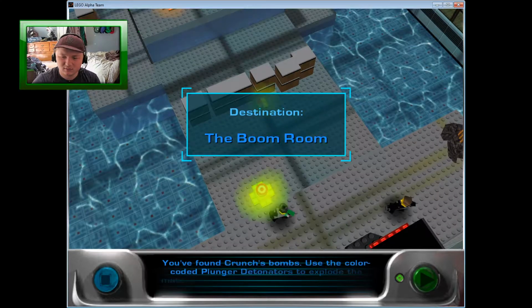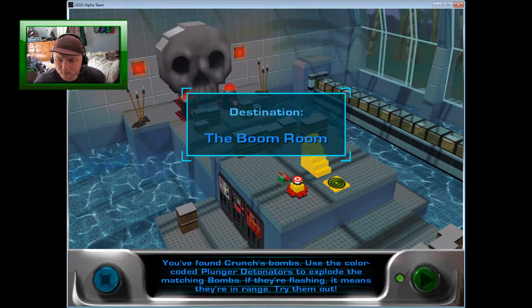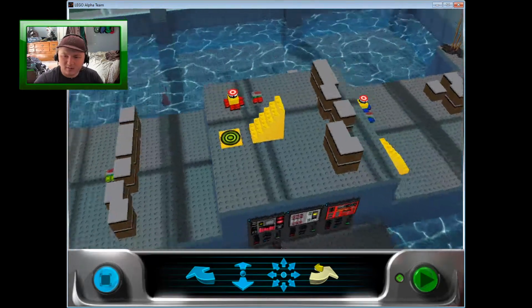You found Crunch's bombs. Use the color-coded plunger detonators to explode the matching bombs.